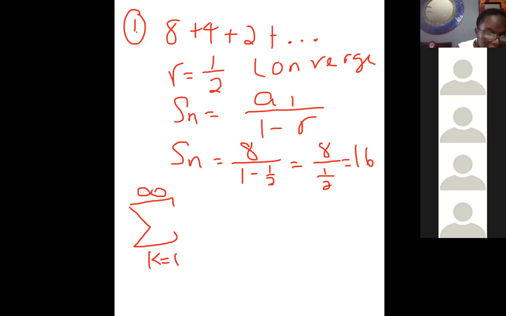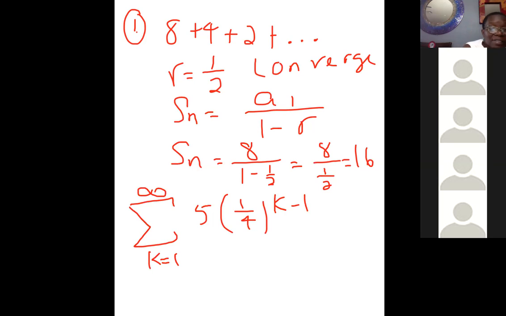So what does that represent? The 16 is the value. The 16 represents precisely the value of the infinite geometric series. So if you were to take all the terms in that infinite geometric series and add them up together, the sum will approach 16. We'll get to 16. All right, guys. So here's the next one. 5 times 1/4 to the k minus 1 power. Okay, let's go ahead and give this one a try.